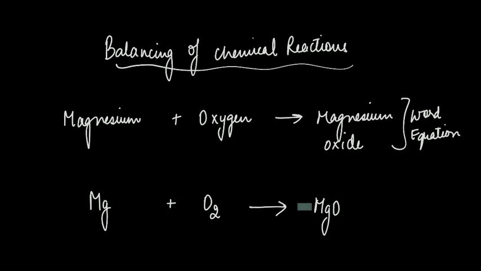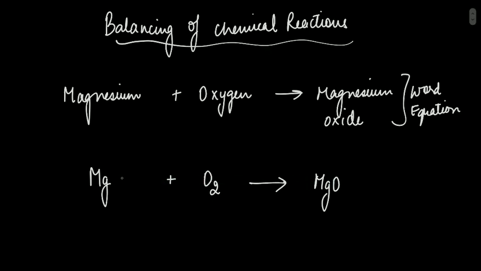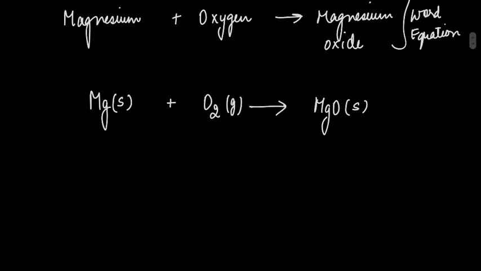Apart from this, we also need to take care of something while writing the chemical reaction. We need to write the states of matter. Now, magnesium is in the solid state. S stands for solid, G stands for gas, and magnesium oxide is in the solid form. Now, if we look in more detail, this is the left hand side of the equation. Anything on the left hand side of the arrow is reactants. And this is our right hand side of the reaction.